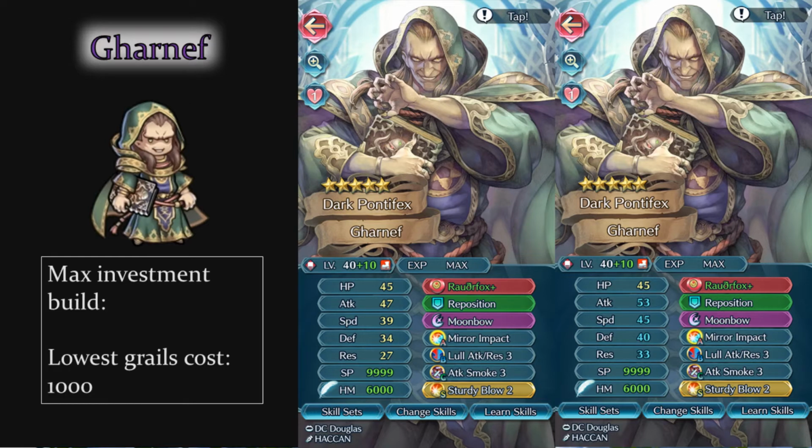That being said, Gharnef only does cost 1,000 grails if you kept every copy so far, which is rather cheap, comparing him to Tempest trial units who are more often than not worth 2,700 if you're going to plus 10 him. Now some may be wondering, why on earth did I make such a high investment build here? Well, the idea is just to give you some form of basis for inspiration, or an idea that you could aim for if he's one of your favourite characters. Or if you just were curious to see what he could do.